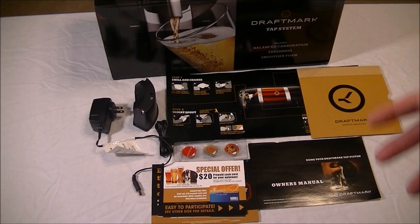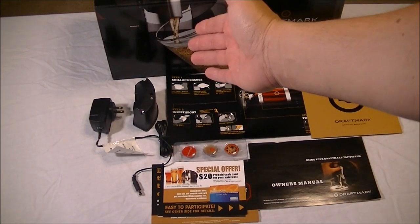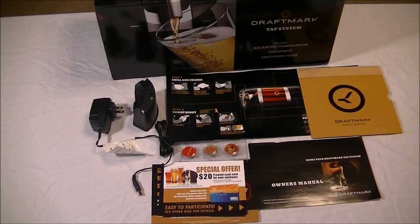Here is pretty much what comes in the box, other than the actual machine, which I'll be putting out after I go over what you see before you. In the box you get a charging cord, a battery, instructions and special offers for participating. These things here are magnets that go on top of the actual spout so you can tell what kind of beer is in there. Right now you're only going to find maybe four or five different beers — Michelob Amber Bach, Bass, Budweiser, Shock Top, and Goose Island Honker Ale. I was able to find the Shock Top and the Goose Island, so I'm going to be giving those a try today.